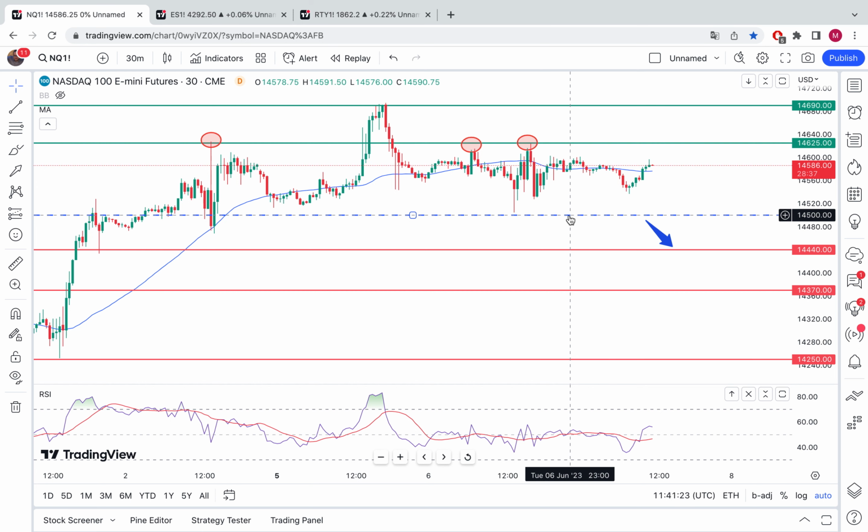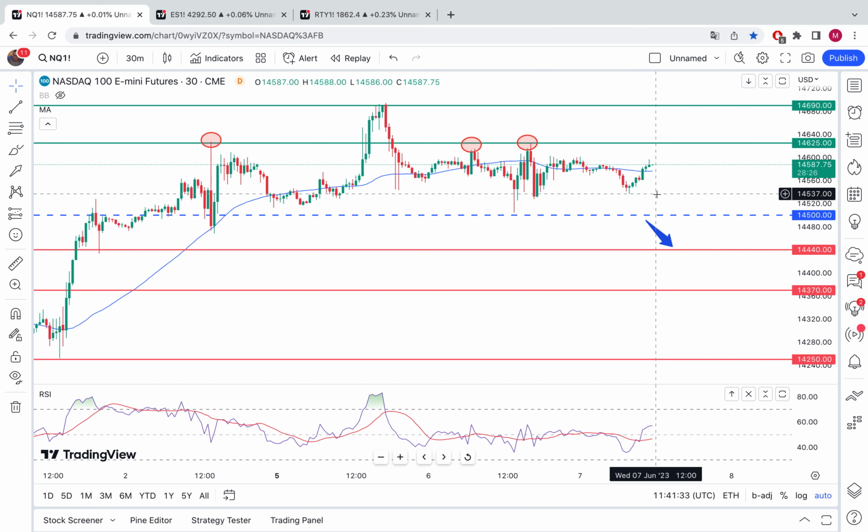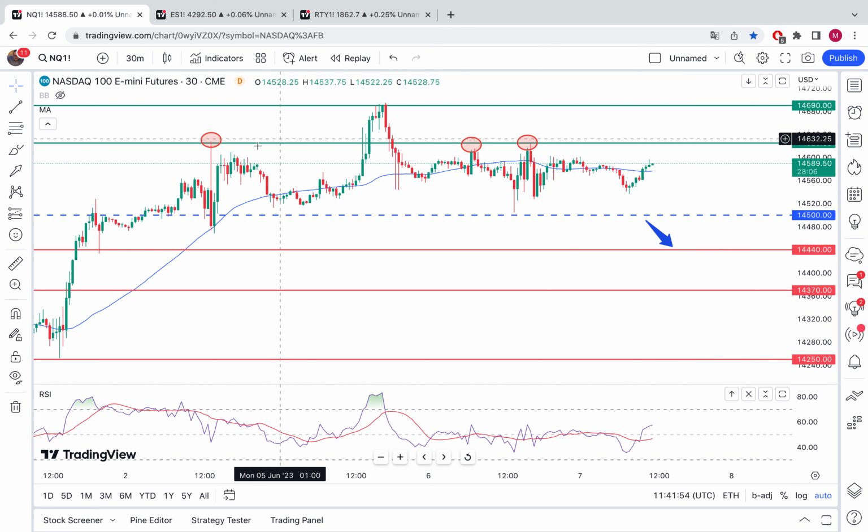And ideally, you should buy near that level, 14,500, in case the NASDAQ drops a little bit near that level at the open. Then we see a nice rebound. So here it will be a good buy intraday, meaning during the day, in order to target the next resistance, the next target, which will be 14,625. Why? Because you can see clearly that it was the rejection zone each time the NASDAQ went there.